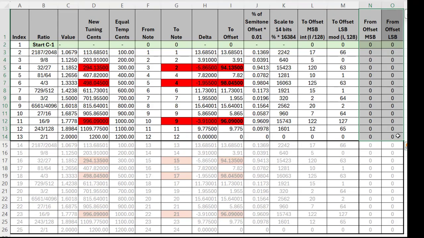It doesn't have to be. I could, if I wanted, add an offset to the base from value. Let's say I wanted to start everything shifted up a quarter tone. You could do something like that. But it's easier to just keep your from offset 0 and do everything in terms of 2 offsets. I find at least. So that will now create all the data I need to send to the DSP.